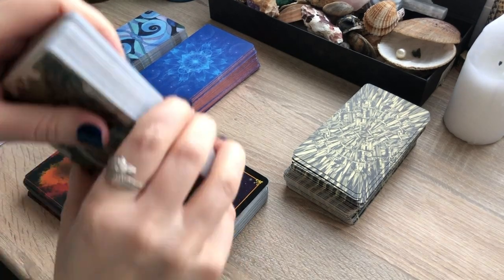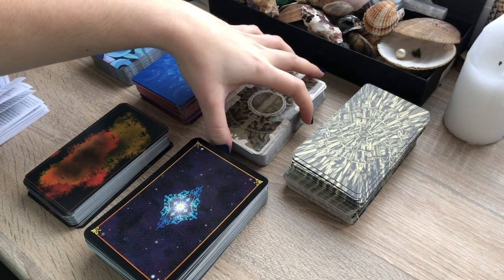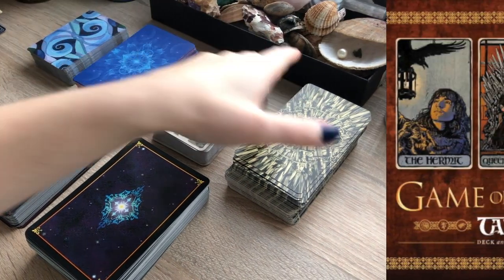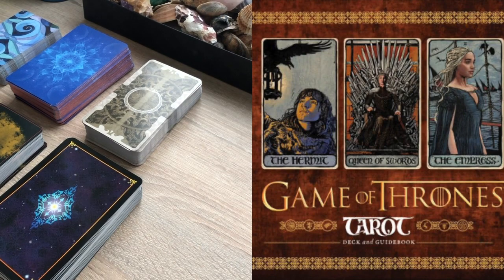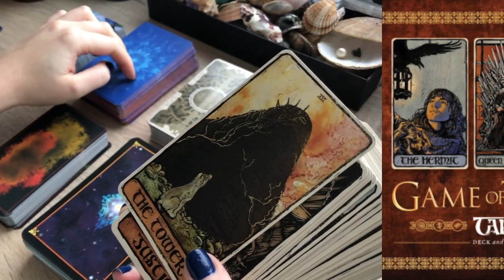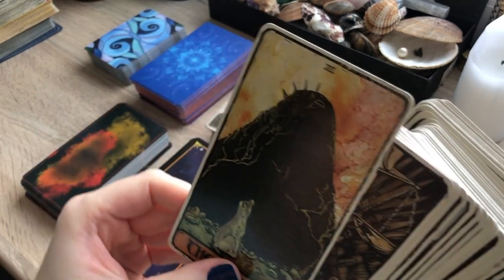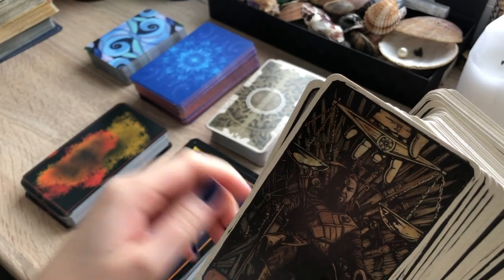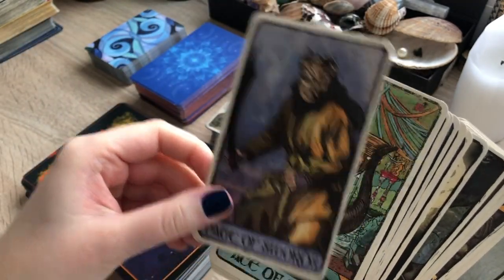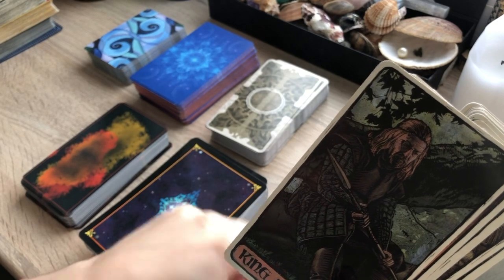If this deck vibes with you, get it — especially for those who are new to tarot, this could be quite an easy deck to read from. Then we have the Game of Thrones Tarot. I also like the texture of it. It's not as thick as the Super Lunaris — it's quite similar to the In-Between Tarot but the cards are a bit bigger. You've probably seen the Game of Thrones tarot on different channels. I love the Ace of Cups in this deck — it's a really beautiful deck.